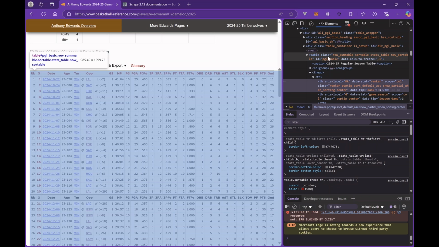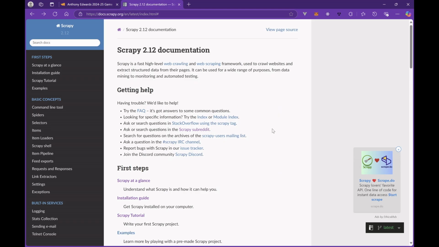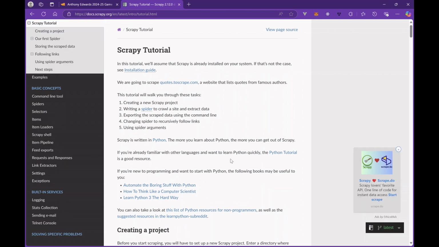Okay, let's take a look at a really great page for learning XPath. We're going to go over to the Scrapy documentation. This is the home page. If you are unsure how to get here, just search Scrapy docs and boom, you'll be right there. I'm going to go to the tutorial, and this is a great tutorial. This is how I learned the basics of Scrapy. I highly recommend you go through this one too, because it goes over some things that I probably won't touch on, since we're just focusing on simply scraping NBA player stats from sportsreference.com.